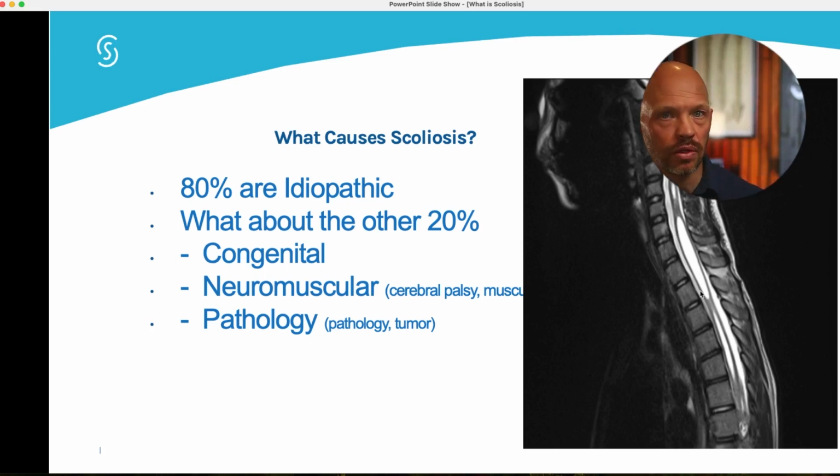So there are certain things we look for, or red flags, that tell us that there could be an underlying pathology, something pushing on the spine or spinal cord causing the scoliosis. A left thoracic scoliosis is a red flag telling us there could be something else going on. Right lumbar scoliosis is a red flag. It tells us there could be some other pathology. And when I say red flag, that means that something gets our attention, that it's a bit abnormal, right? And there may be something else driving the scoliosis other than just a congenital condition.